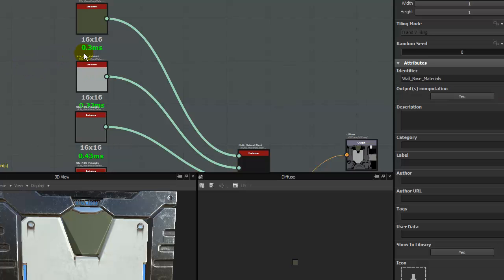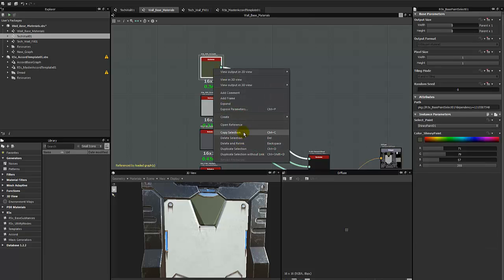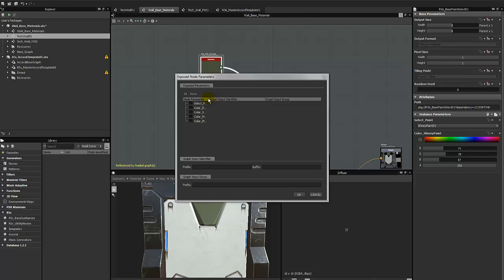So there's a few ways to do it. The most basic way to do it, click on your node, right click, and go to expose parameters, and it's going to give you a list of parameters that are already exposed, and then you can choose which parameters you would like to expose. In this case, we want to show our color, dull paint, or what is this selected to? Sorry, shiny paint. This is shiny paint. Okay, and then you can go ahead and add a prefix and suffix, which would be any type of name you want to call this. So if you just want to call this something else, you can add that here, and you'd hit OK.